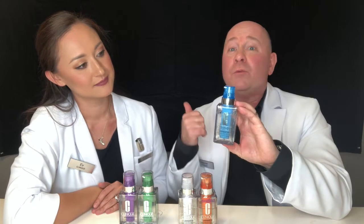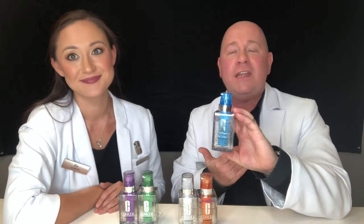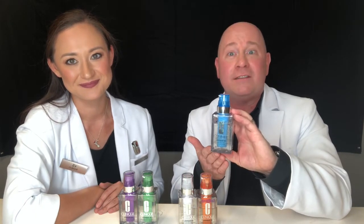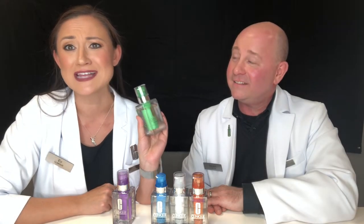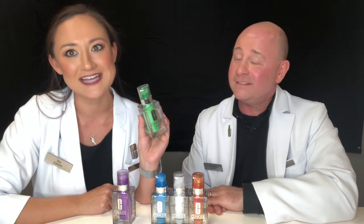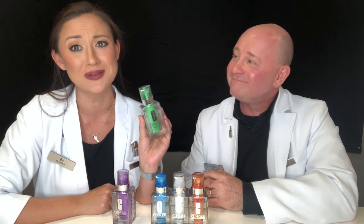The blue power shot is for anyone concerned with pores or rough, uneven texture in the skin. The alpha hydroxy acids — a little lactic acid and a little glycolic acid — help smooth out the surface of the skin, giving a great appearance while minimizing the appearance of pores. The green cartridge is for anyone who experiences sensitivity or irritation, featuring a probiotic technology that really calms all inflammation and leaves your skin feeling comfortable.